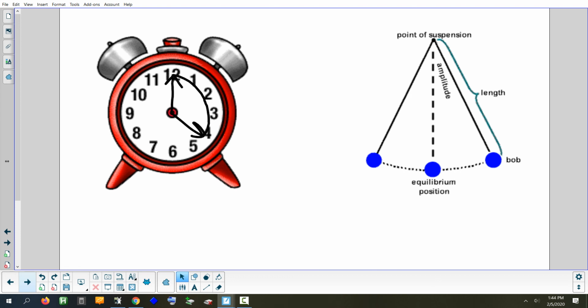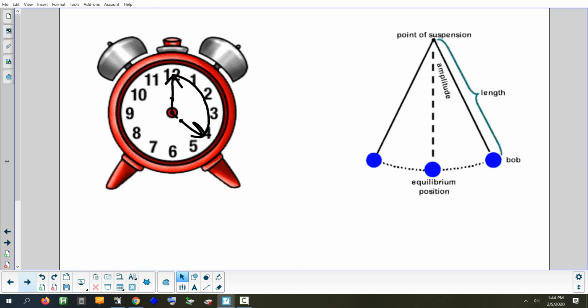Well, on a clock, the radius is really the what? The length of the hand, yeah. If you know the length of the hand, that's the radius. Okay? So maybe that's like 4 inches. This part is your angle. Now, the nice thing about a clock is everything is evenly spaced, so you can figure out what that angle is.